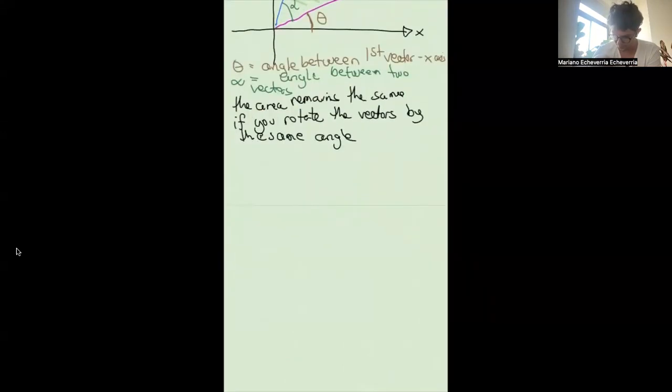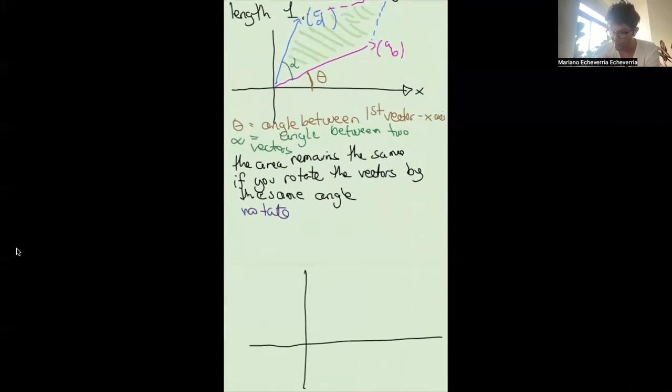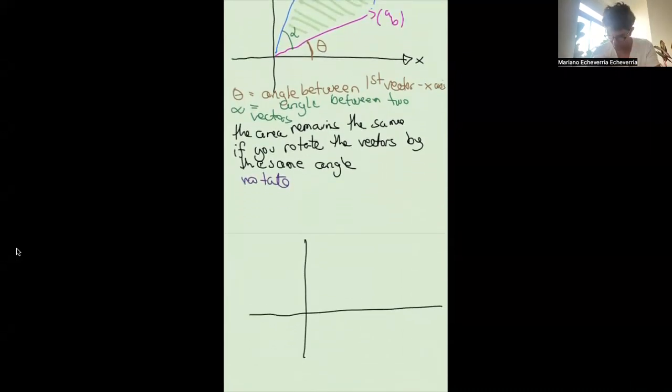Let me see if I can put it here. So I'm going to rotate. By what amount do I need to rotate if I want the pink vector to be along the x-axis? Well, there was an angle of theta here, right? It's kind of like this question that we talked about before. How can you undo a rotation? Well, you can rotate this back to the x-axis, just rotate it by an amount of theta, but clockwise, right? So you can rotate this clockwise by theta.